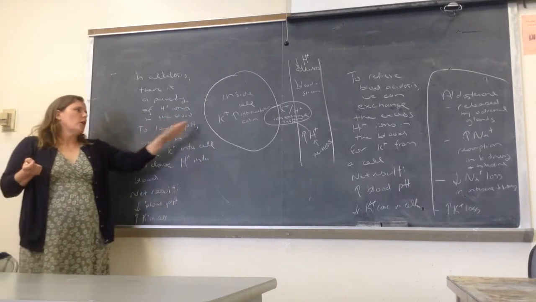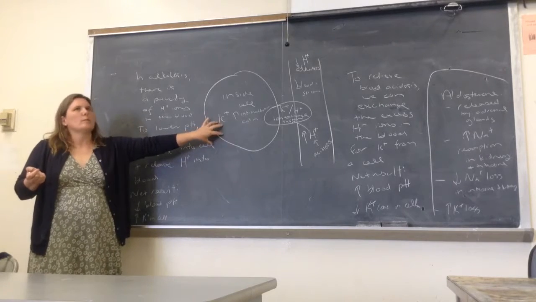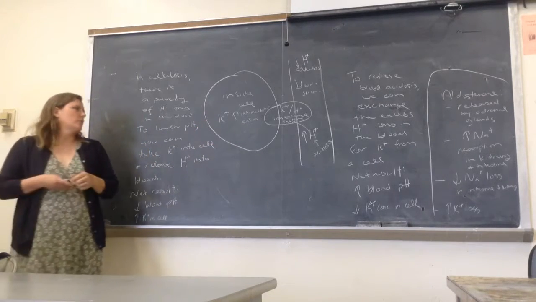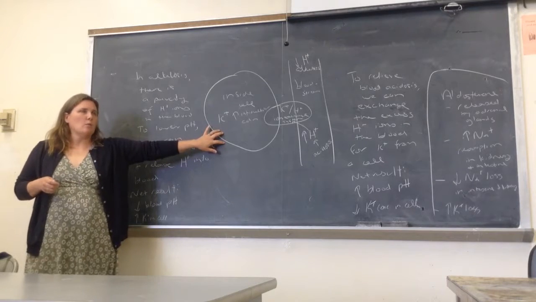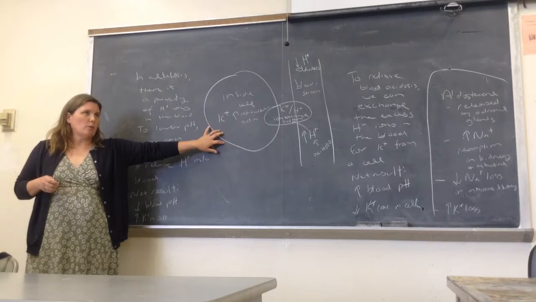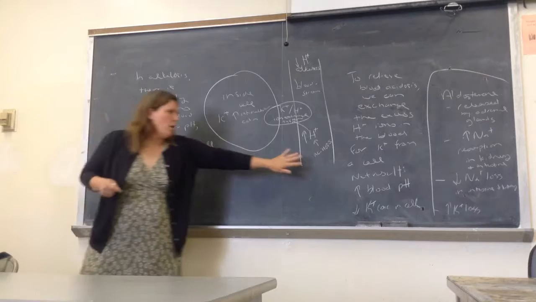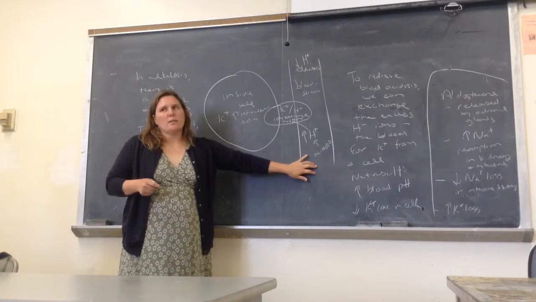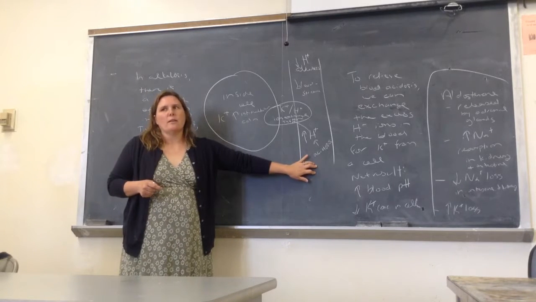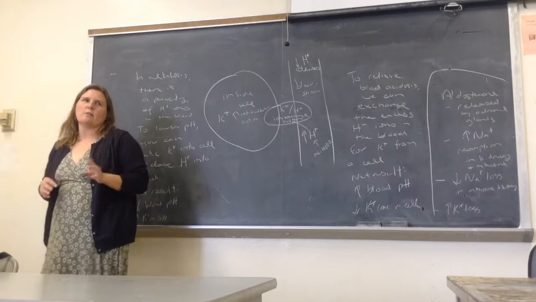So you can shunt the problem to something that is more expendable. Because even if this cell cannot deregulate and undergoes apoptosis, you fix this problem, which means that all the rest of the cells can still get the nutrition that they need, and your red blood cells will start lysing themselves like crazy.